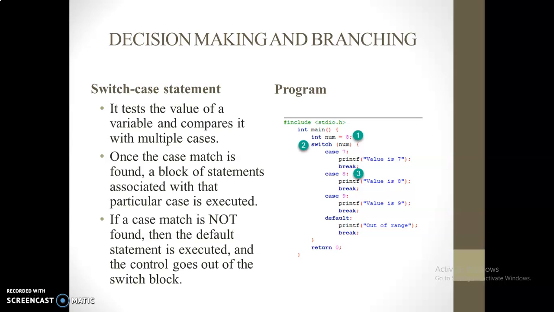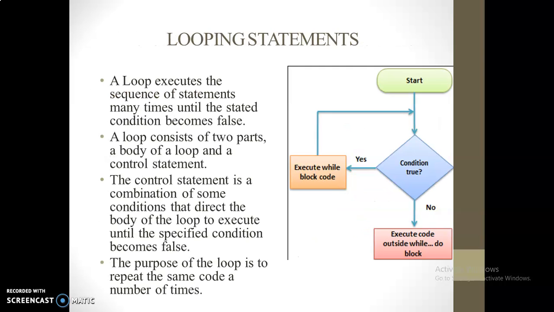switch block. In this given program, we have initialized the variable num with value 8, and a switch construct is used to compare the value stored in the variable num and execute the block of statements associated with the cases. In this program, the value stored in the variable num is 8 and switch will execute the case whose case label is 8. After executing the case, the control will fall out of the switch, the program will be terminated, and the output screen will be displayed.